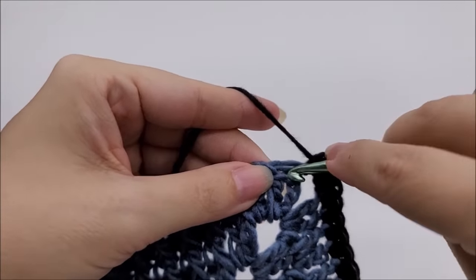So you want to start, there's two loops there. You can see the front loop and the back loop. So we're in the corner here and there's four single crochets in the corner. You want to start in the third one from over here. So here's one, two. You want to go through the front loop only. This is how I sew mine together. And on your next one, you want to go into the same stitch, but you're going to go in the back loop only. So one, two, three, back loop only.